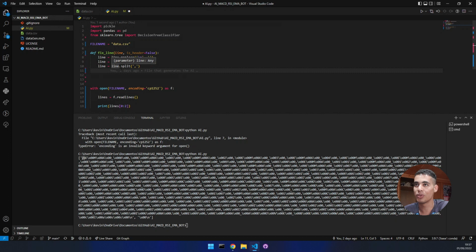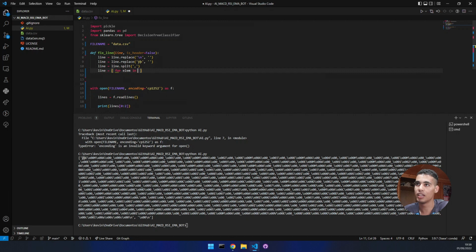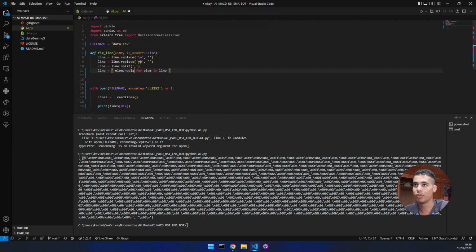So now line equals lm replace, but look, this is a list comprehension, so we are going to put here for lm in line, each element we are going to remove lm replace, and we are going to take this. And indeed, you could simply put this before and it will work. But yeah, we are going to do this in a comprehension way.